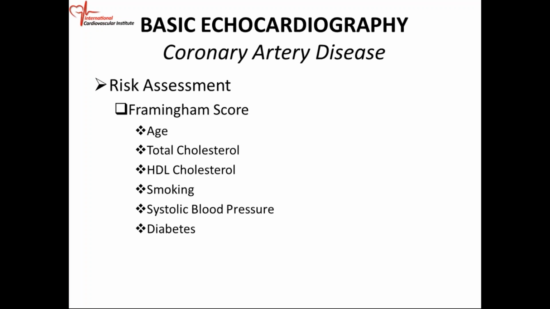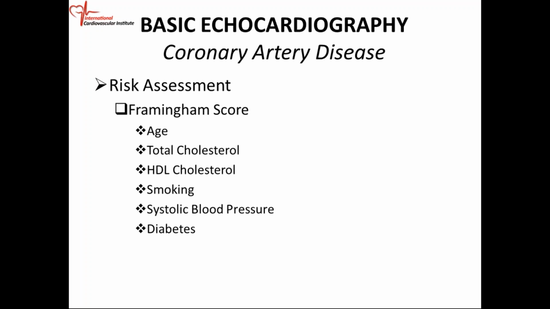so we can risk stratify these patients, and when we talk about risk stratification, it's basically giving your risk of developing a heart attack. So we commonly do that. Some patients have a very high risk of developing a heart attack, whereas other patients have a low risk of developing a heart attack. And we look at what we call the Framingham score.